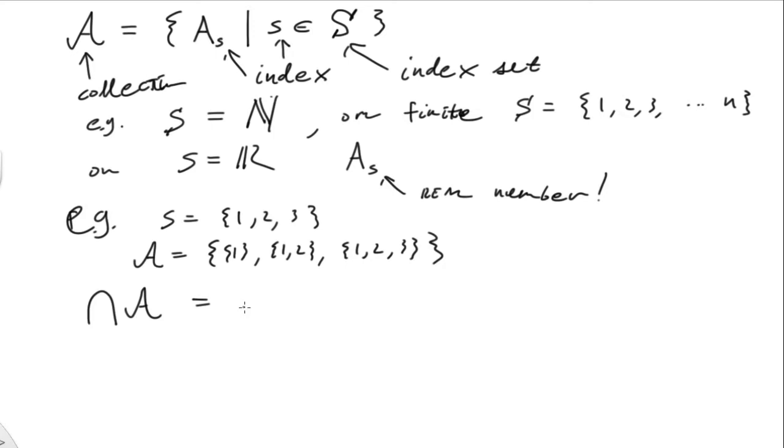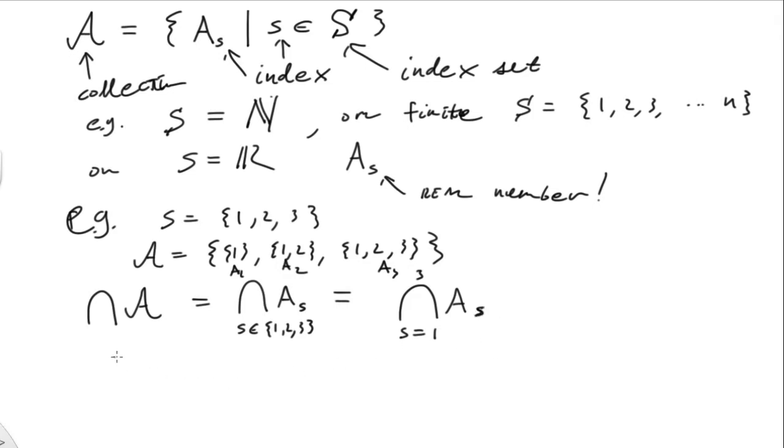Pardon me, I'm a little sick today. We can write it with an index. So we can now write this as A1, A2, and A3. We can say S is an element of the set {1, 2, 3}, and we're indexing S like that. Yet another way to write it would be the intersection over S equal to 1 to 3 of A_S.